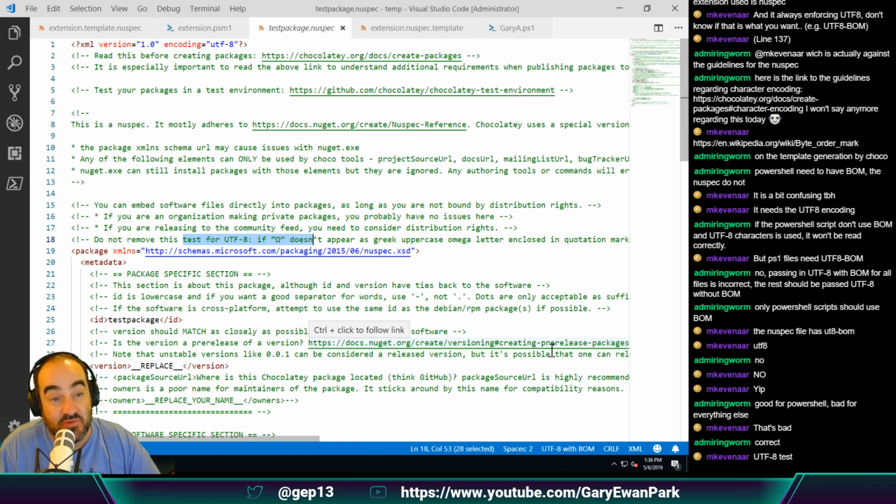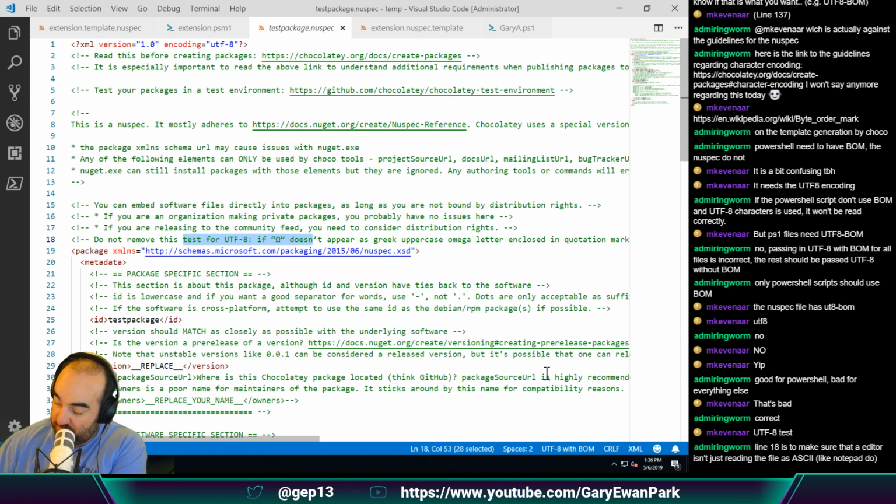Okay, so it's just the test for UTF-8, not whether it's UTF-8 with BOM. Okay, so take a note of that. UTF-8 with BOM is bad for new spec files. Okay, fine.